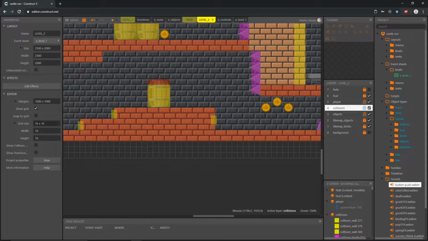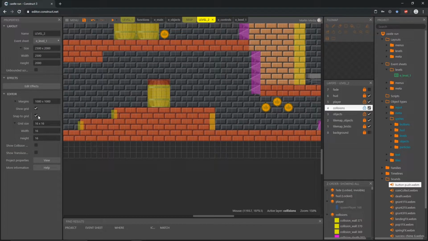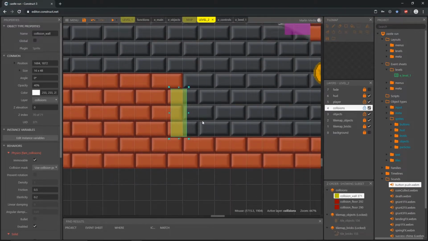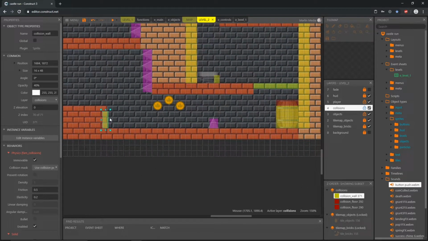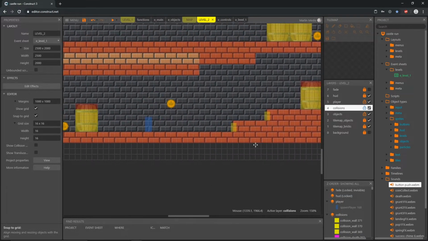I'm actually going to turn snapping on to get this set up. And I think that'll do. Turn my snapping back off and highlight it and just hit the right arrow key a couple times so it sticks out from the red wall. This way, if the player happens to come back this way, they have a wall that will turn them around. I'm going to turn my snapping back on.